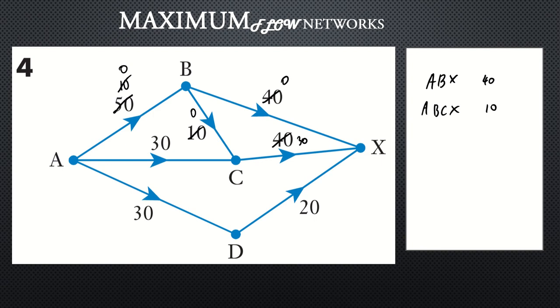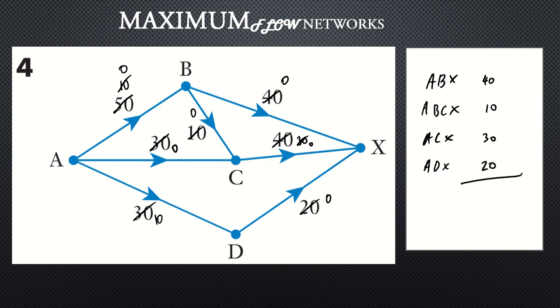All right, next, you can see that we can send some water through ACX. Clearly, we're only going to get 30 through there. That's going to become 0, that's going to become 0, and we can fit 30. This network is looking quite neat because we're all at 0. Chances are in the test there will be some leftover, and that's okay. There will be leftover in the harder questions. Now we've got ADX. We can send 20 units of water through there because this path from D to X is letting us down. That's going to become 0, and we can fit 20 in there.